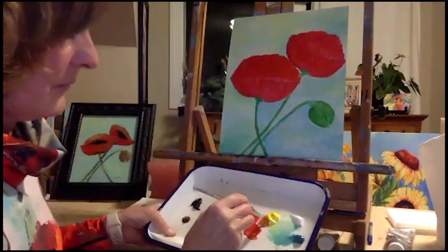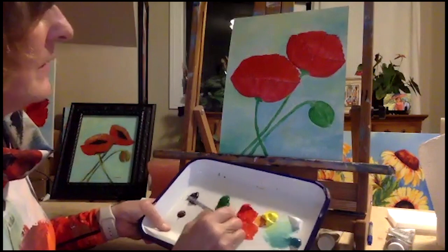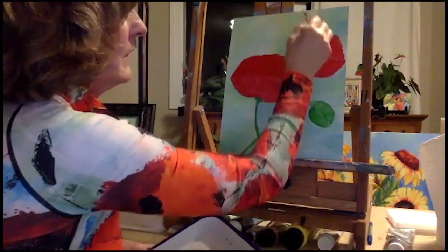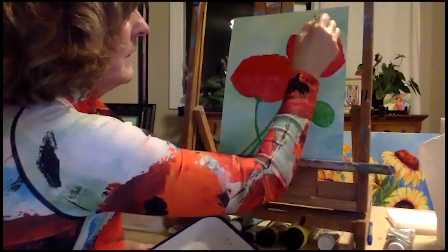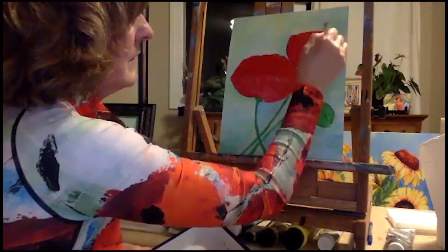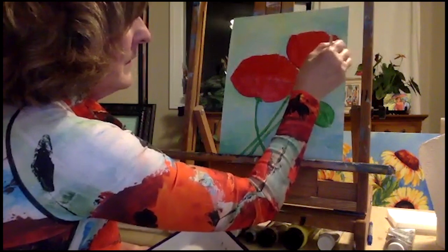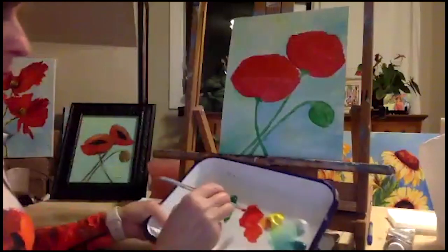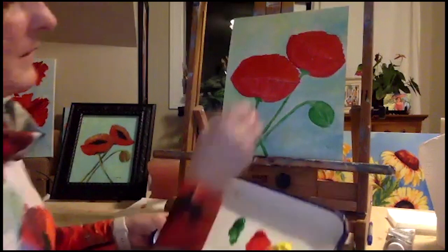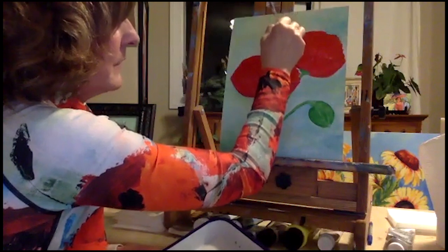Okay, I'm gonna do the same thing, a little more yellow, a little more red on this one here. And on this side here where the sun is hitting directly, I'm going to do some of that lighter.